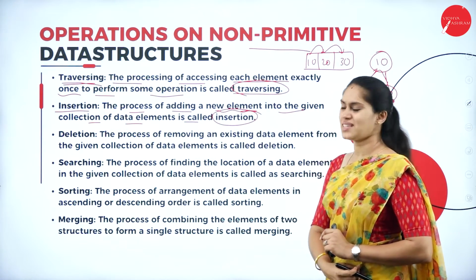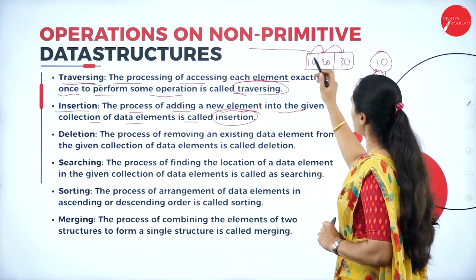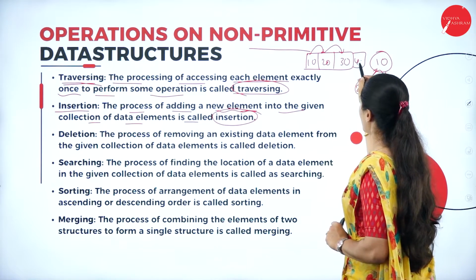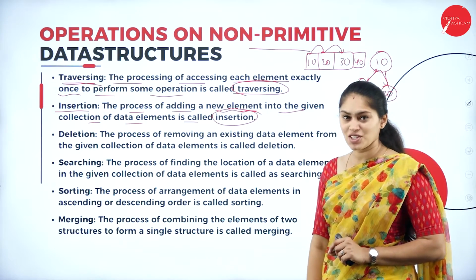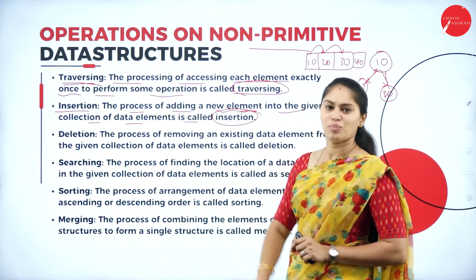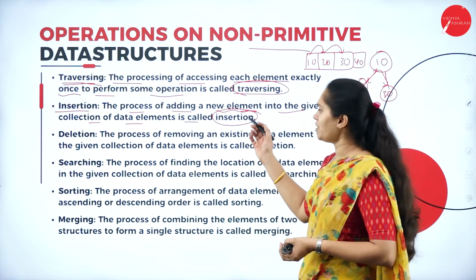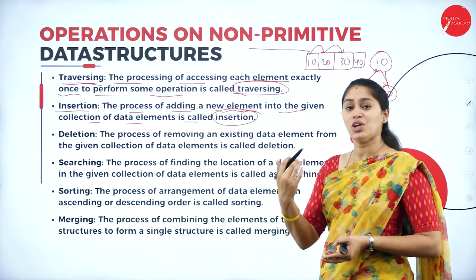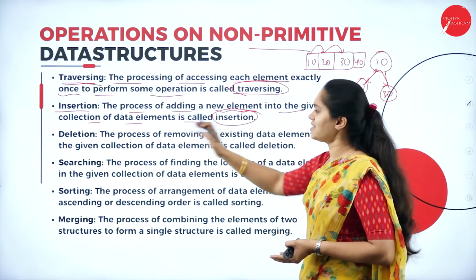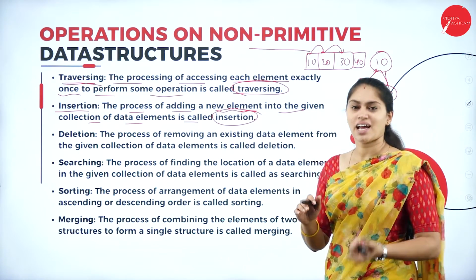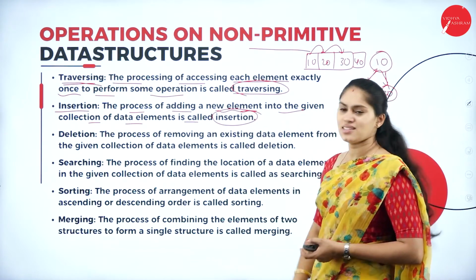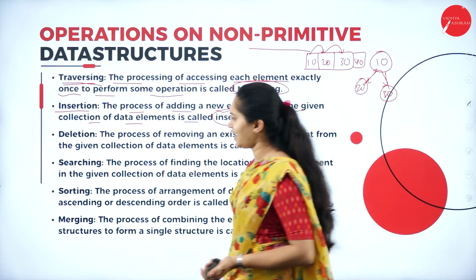So how many elements do I have here? I have only 3. Now I wanted to add one more called 40. Can I do that? Yes. With which operation? That is with the help of this insertion operation. I can add new data items or new data elements to the existing set of data elements. Then that process will be termed as what? Insertion.